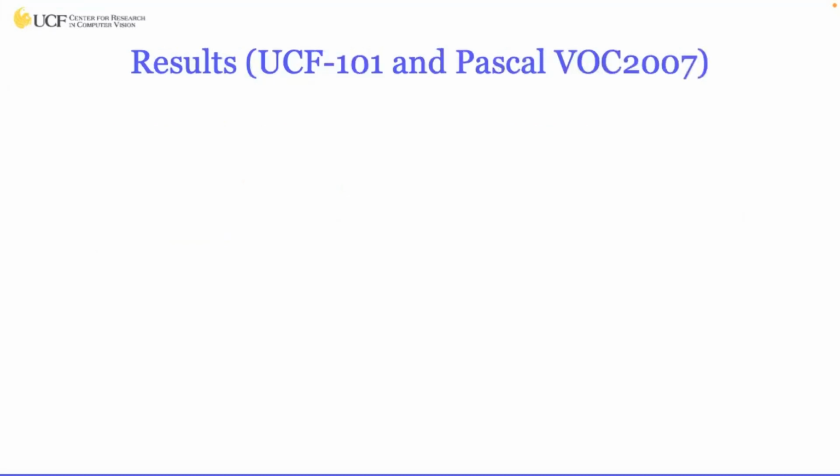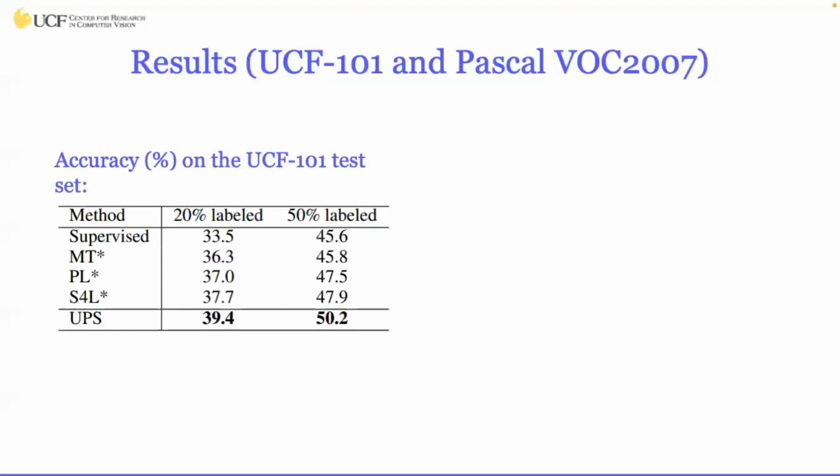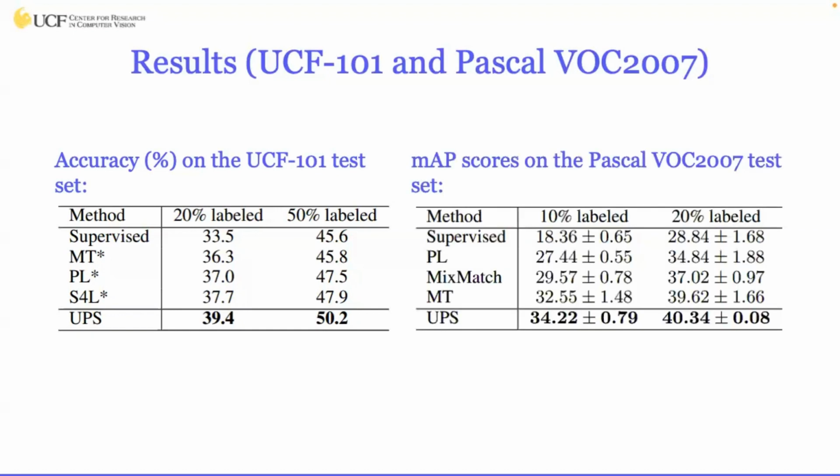Before, we mentioned that our proposed method is domain agnostic. So we extend our method to a video action recognition data set, UCF11. And we see that even on this data set, our method outperforms existing solutions by a good margin. We also show results on a multi-label classification data set, Pascal VOC, and obtain good results on this data set.